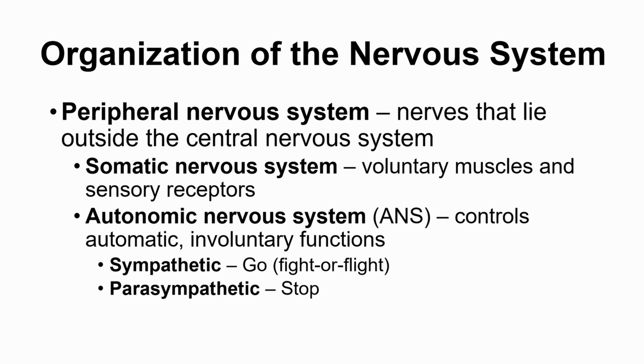In contrast, our autonomic nervous system, sometimes shortened to ANS, controls our automatic or involuntary functions. So I always remember this as the autonomic system is automatic. So we don't think about doing these actions, it's just going to happen. So this would be things like breathing, our heart rate, blood pressure, things that happen internally without us being consciously aware of it. That's all controlled by the autonomic nervous system.